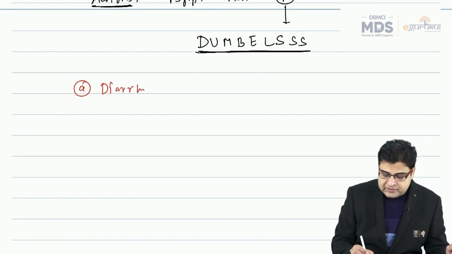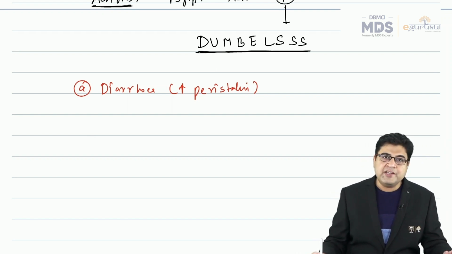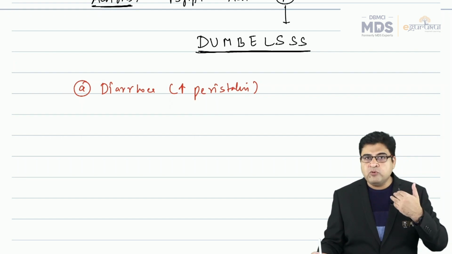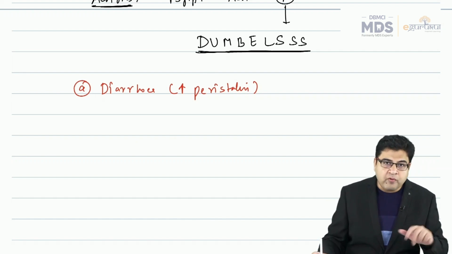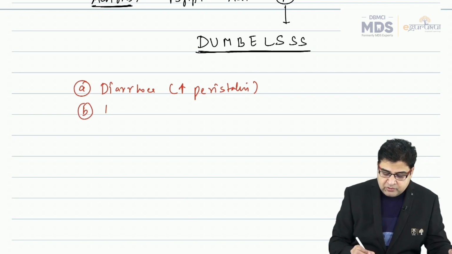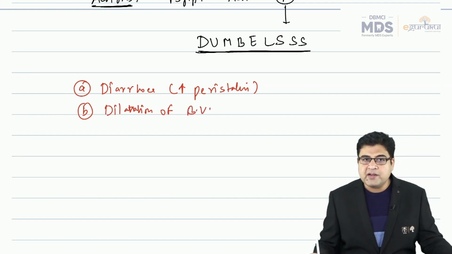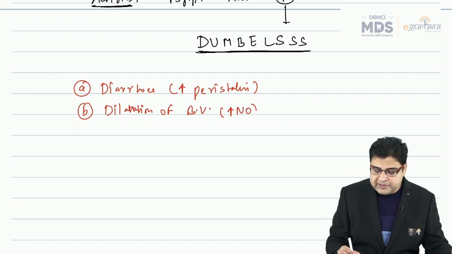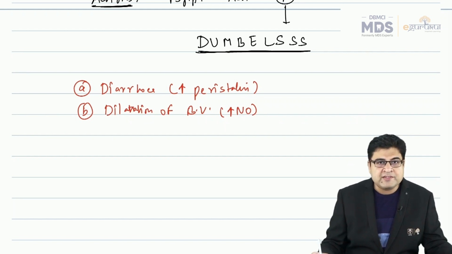The parasympathetic system is responsible for increased peristalsis of the GIT. So if this system is active, the food can move from the stomach to the intestine, and now we can absorb the food. And if there is overactivity of the parasympathetic system, this can result in diarrhea also. Number 2, D also stands for dilatation of the blood vessels. This we have discussed already. The parasympathetic system can release nitric oxide by acting through the muscarinic 3 receptor and can cause vasodilation. So dilatation of the blood vessels can be seen.